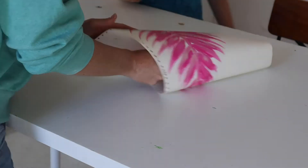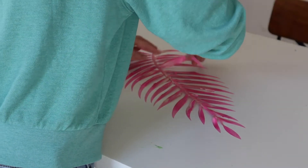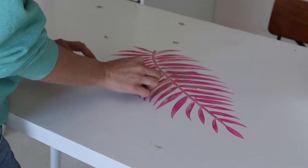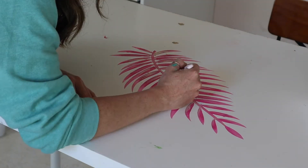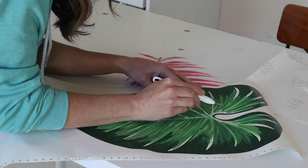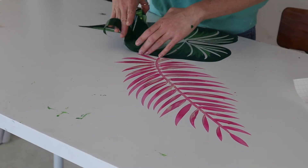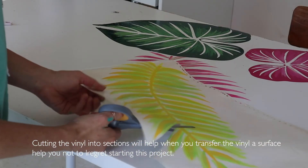I'm using a hinge method where I stick the stem to it and then pull that under sheet off. This is why I call this one what I did — because then you're gonna have to put it in place. Yes, this is a time-consuming project, but I'll show you another way to apply it that's a little quicker in a few minutes with the yellow one. You can use any tool to remove the paint from the backing to the vinyl and it will help remove it successfully.